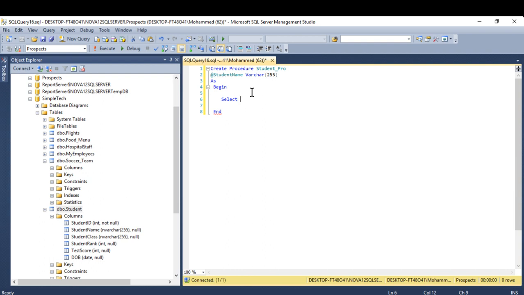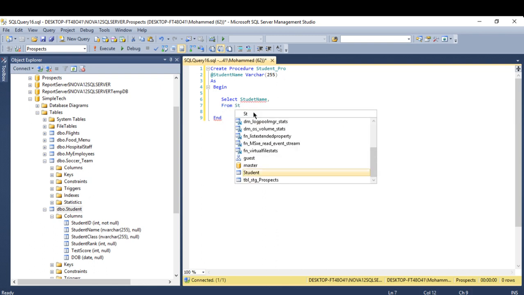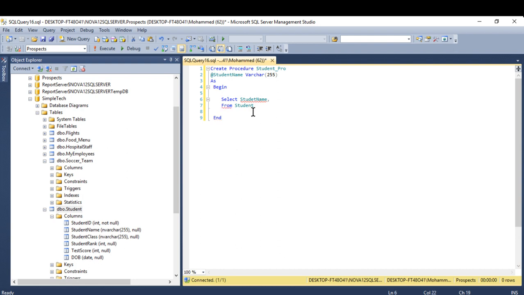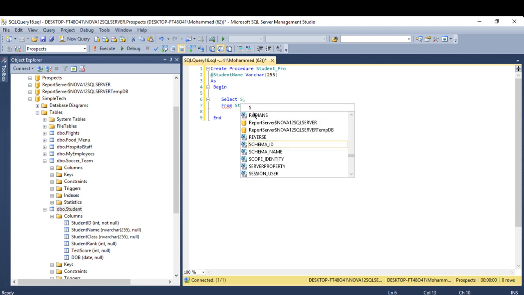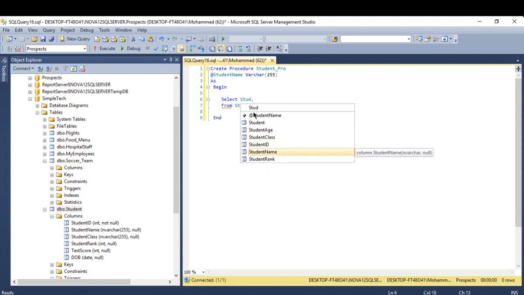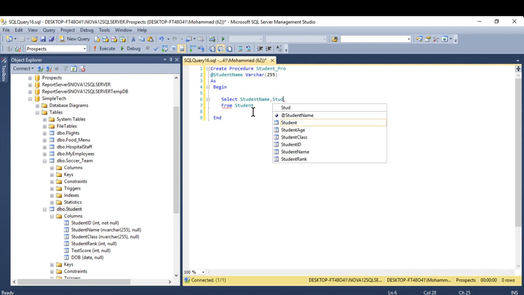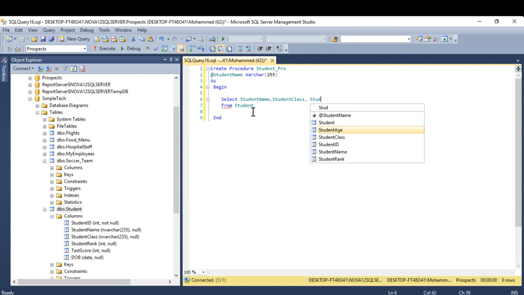I'll say select student name. Let me say from student, so I will see my columns pop up automatically. See, the student name is wrong. Student name, student class, and student age.